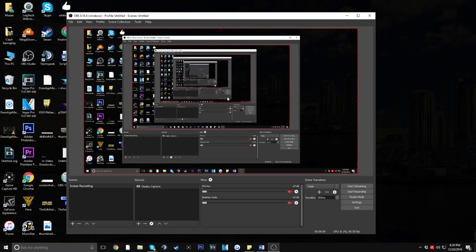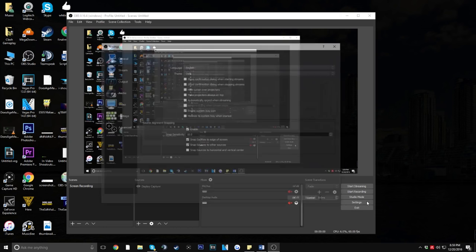So if I right click here and click enable preview, as you can see my monitor would be being recorded. And obviously for my case I did do display capture because I do want to record my screen, but you can go ahead and pick game capture or whatever you want if you're going to be recording something else in your case.